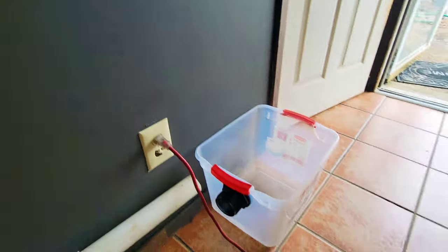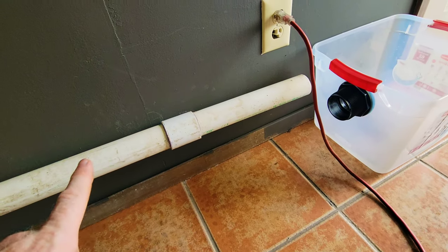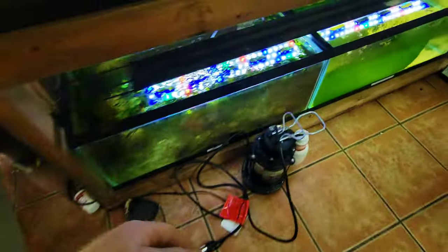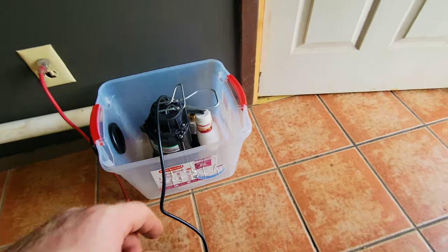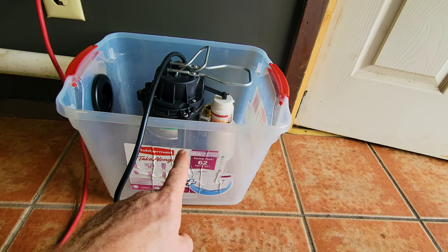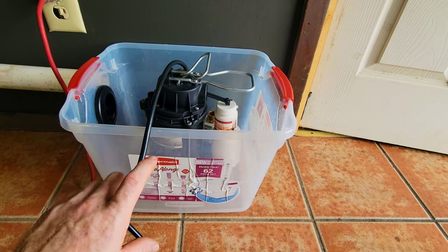I've got this container here. I bought a 2-inch bulkhead. This is a 2-inch drain line, by the way. So I'll have that sitting there, and then I will have this in here just to show you. It's a sump pump that automatically turns on and off on its own. It turns on at about 6 inches of water, and the pump automatically turns on.